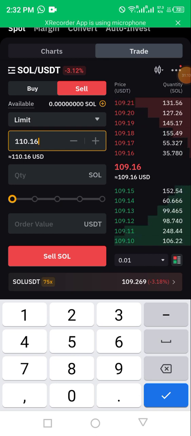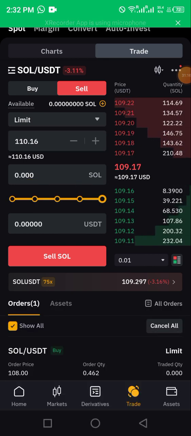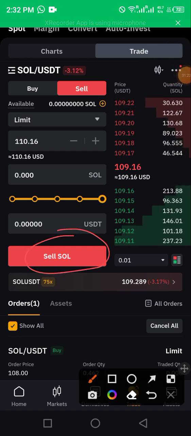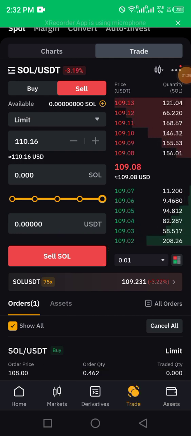You put in the total quantity of Solana you want to sell. Then you now click on sell. That is how this depth, 2% depth, minus 2% depth and plus 2% depth check on CoinMarketCap works. Please, if you don't understand anything, still drop your questions in the comment section for a better explanation. And for a better illustration, we can still buy at this same price, so you understand what I mean by the sell. Let me cancel this limit buy.